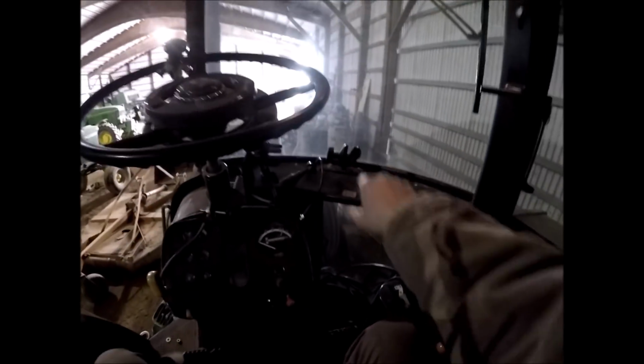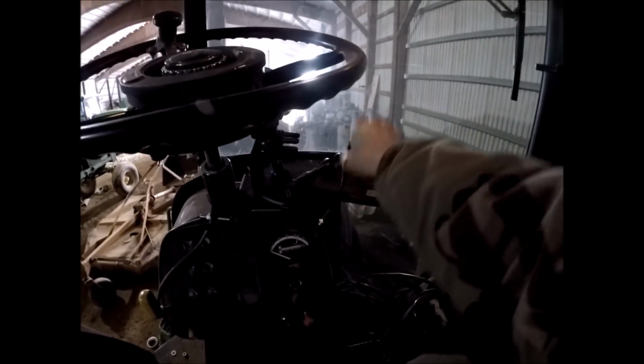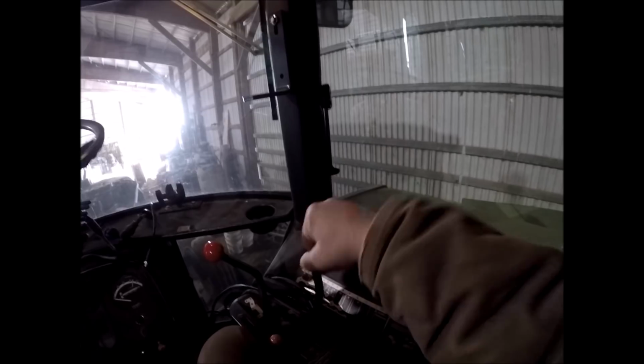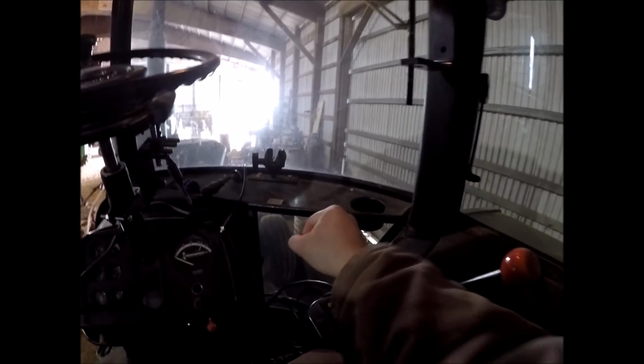I'm very strongly considering relocating the display for the planter, because the problem is, this is me sitting all the way back in the tractor, just like this. Okay, well, even so, with the display tilted all the way ahead, and the display is probably right around here, I still have to reach forward to get to my switches and get to the display. And when you're planting, it seems like you're always leaning ahead in the seat and trying to do this or that or whatever else. I saw online, I just never really considered moving it. I just thought that was the only place to put it. But this area right here, if I can get it above, so I'm not punching it with my hand, because I have done that before, shifting and caught the monitor.